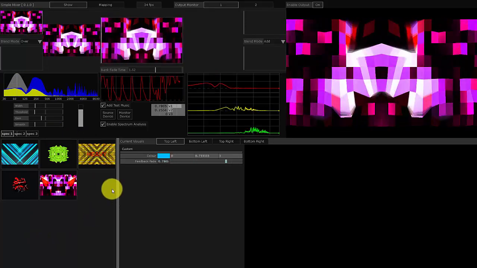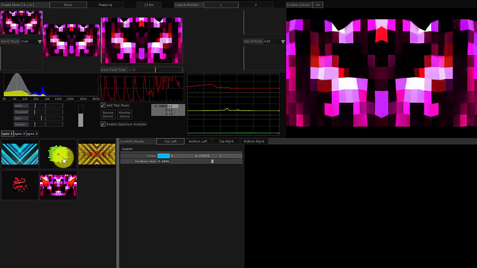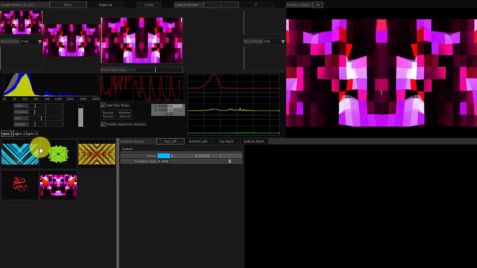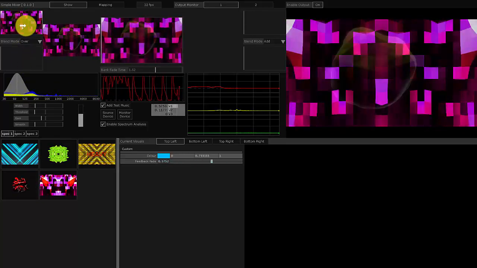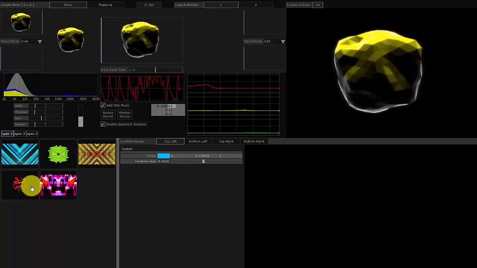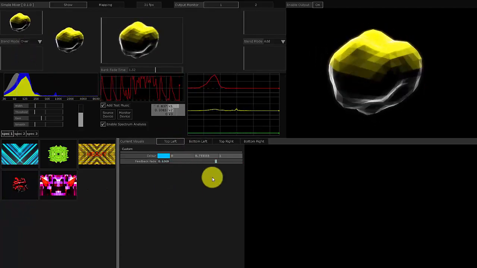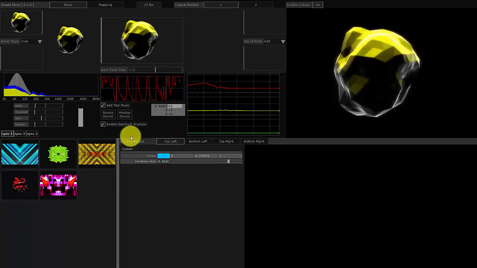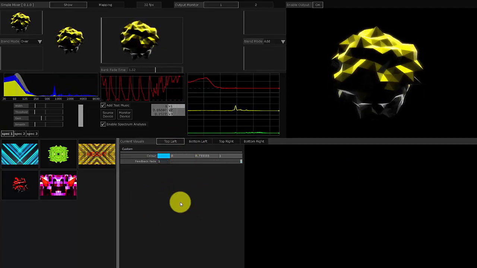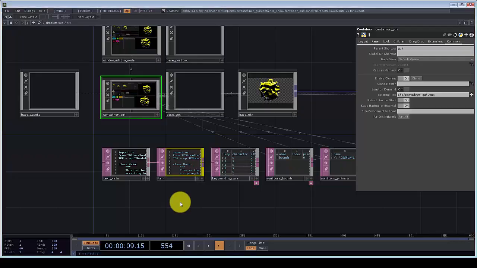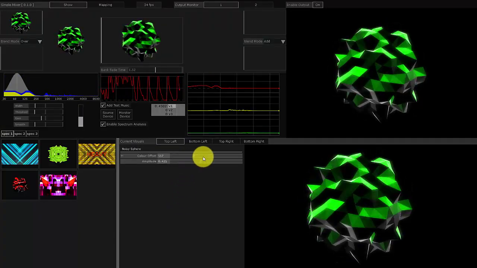The next section is this section down here, and this is attached to the Tox, so the Tox itself will load in whichever I drag over. If I drag this example one up here, this is the sphere example, which is quite good for seeing how all of this works. For some reason, there's a bug in the latest experimental build where the parameter window doesn't update. So I'm just going to quickly F1 back in. I'll probably have to put a toggle in there for now just to get rid of that.